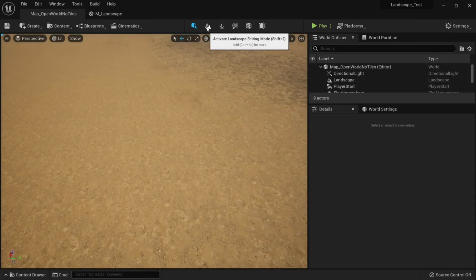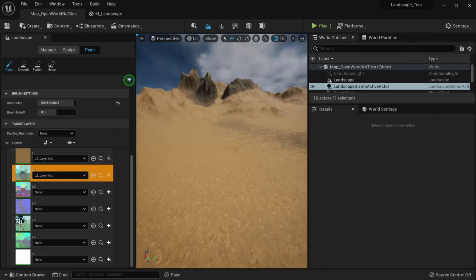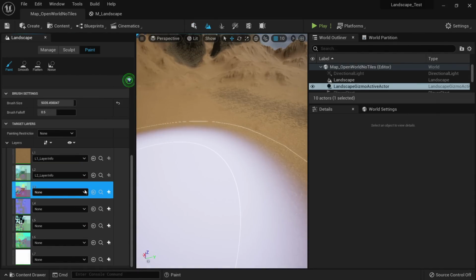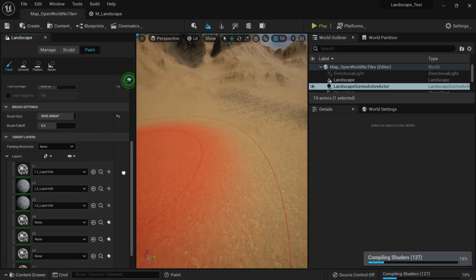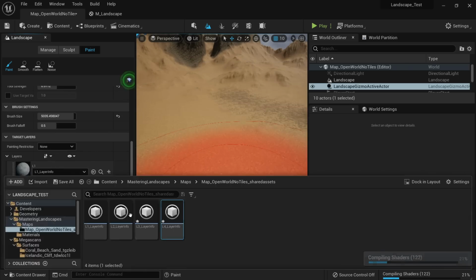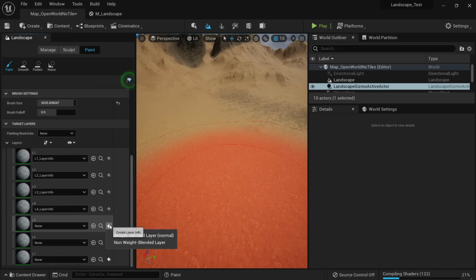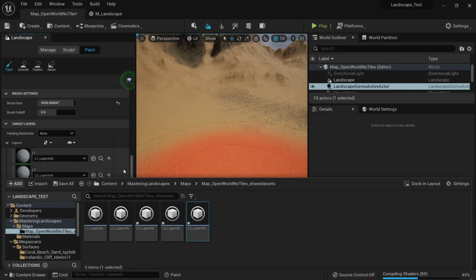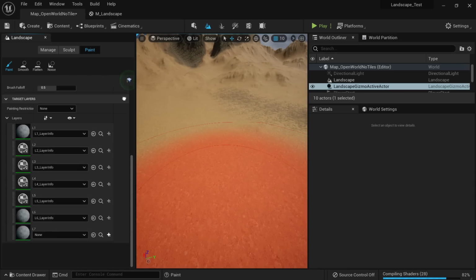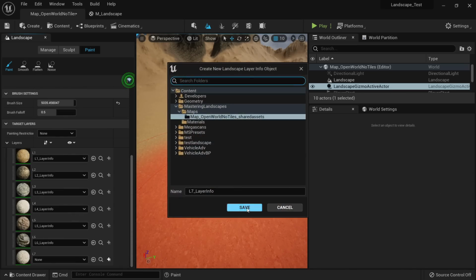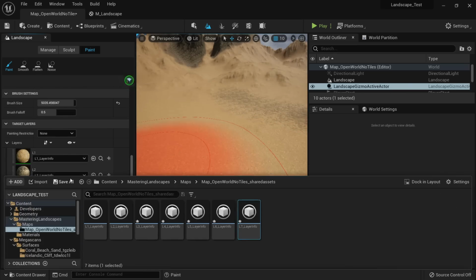And now when we go to landscapes, we need our layer info. So we just need to create one for L3, the same one for L4, do the same one for L5, same one for L6, do the same one for L7. Right?